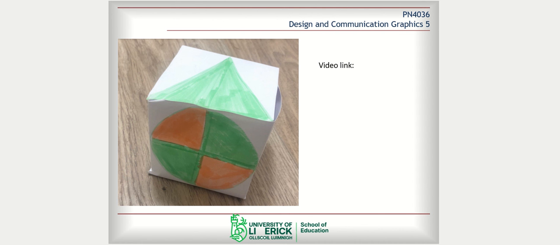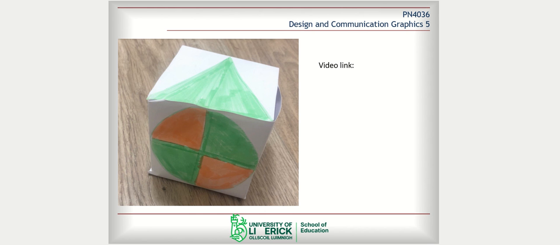So the resource that I made is just this cube, and it just explains triangulation. So it shows that you can divide the surfaces into a number of triangles. And basically these can be repeated using a compass because when you have one length of the triangle, they're all going to be the same. So I just made this cube and you can rotate it around to just see how that principle is explored.